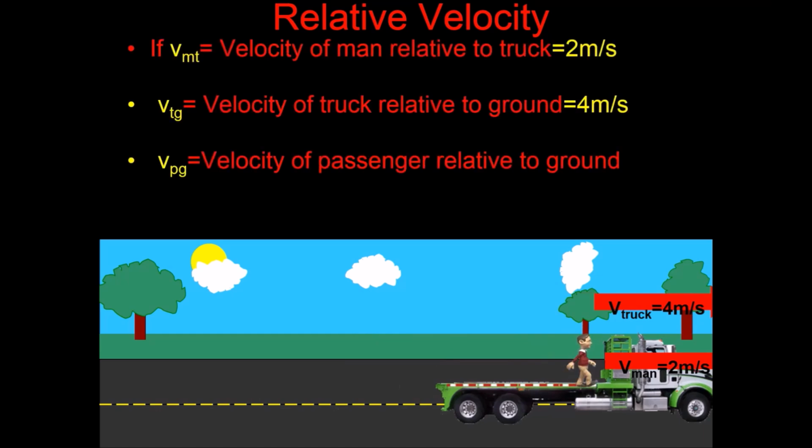This means the velocity of the man on the truck in his reference frame is 2 meters per second. The velocity of the truck relative to the ground is 4 meters per second. Consequently, the velocity of the man relative to the ground becomes 6 meters per second. So if you were watching this situation, you would see him move at 6 meters per second. This is relatively obvious in terms of a calculation, but you do have to make sure when you start a problem that you are in the correct reference frame to solve that problem. And that usually means reading the problem carefully and understanding what it's asking you to do.